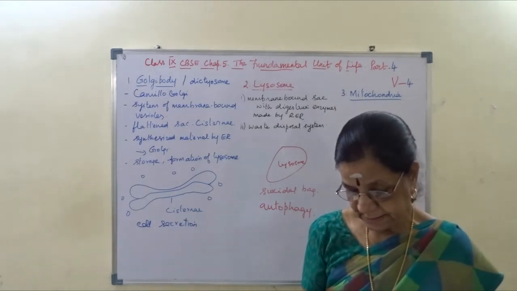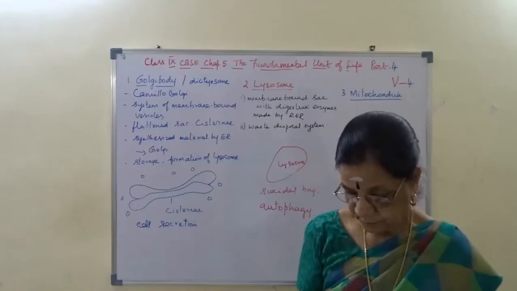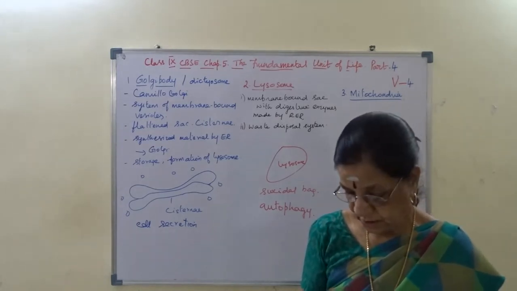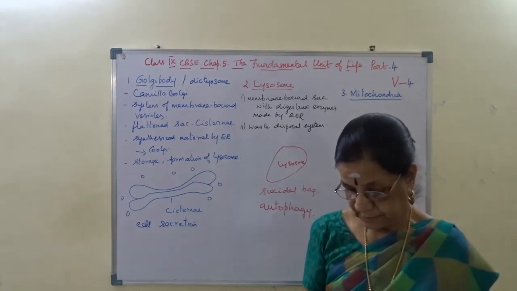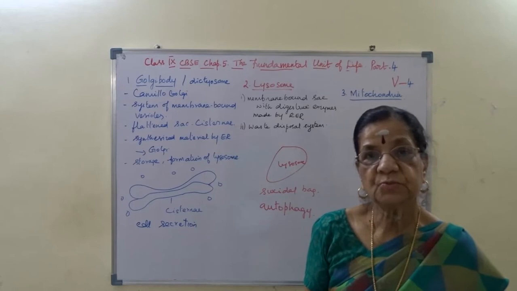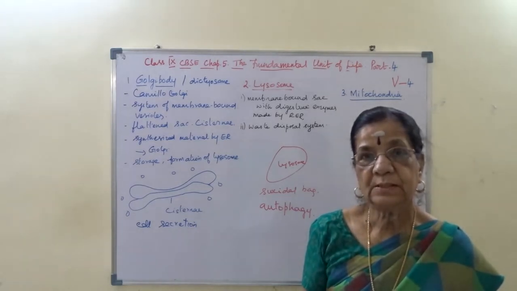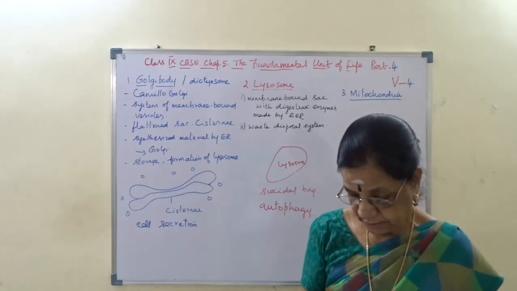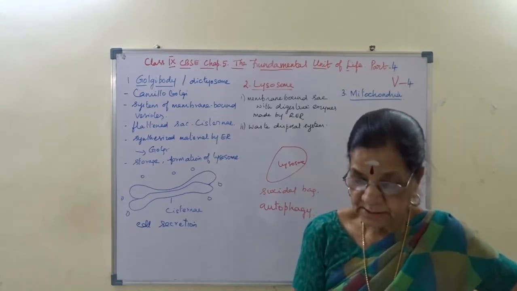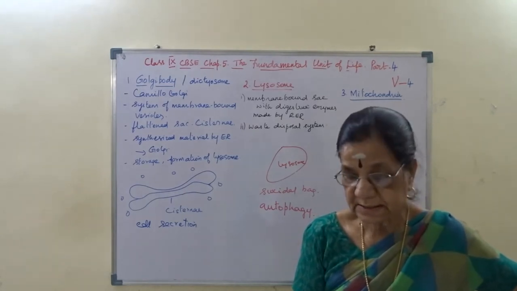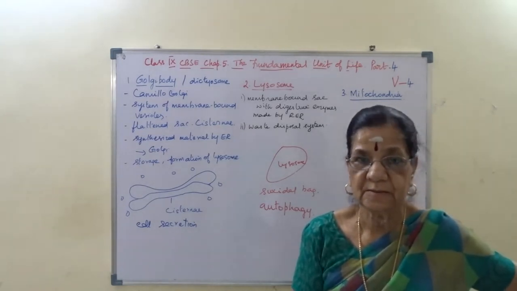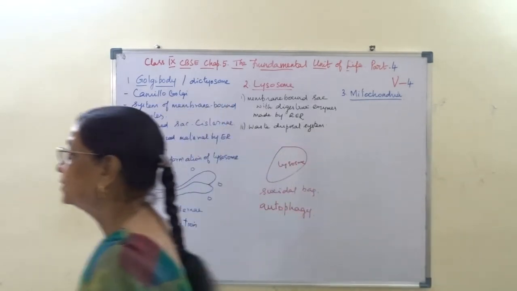Foreign materials entering the cell, such as bacteria or food, as well as old organelles, end up in the lysosomes, which break complex substances into simpler ones. Lysosomes are able to do this because they contain powerful digestive enzymes. When the cell gets damaged, the lysosome may even burst and the enzymes digest their own cell. Hence, it is called the suicidal bag of the cell. I hope you follow. So this is for the lysosome.